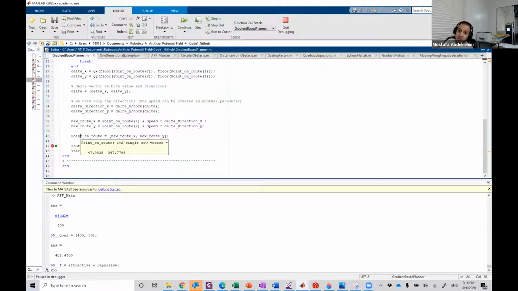After this first iteration, the robot will move to a new location. Remember, its previous location was at 50 and 350. It will move to 47 and 347. Good. So let's continue.